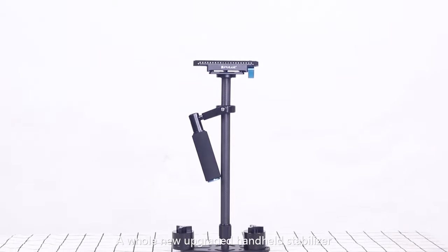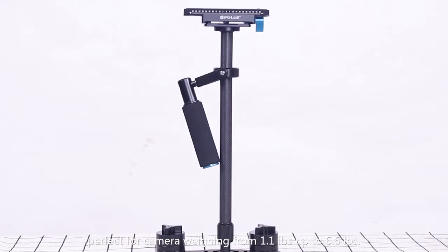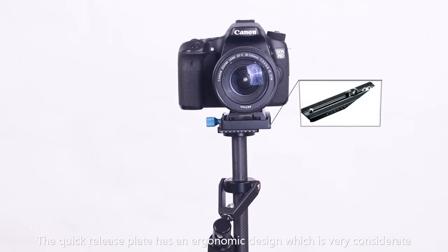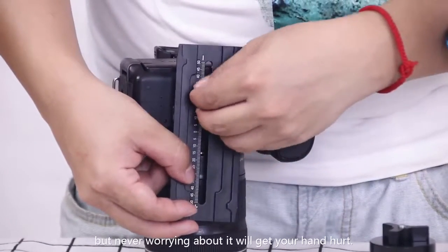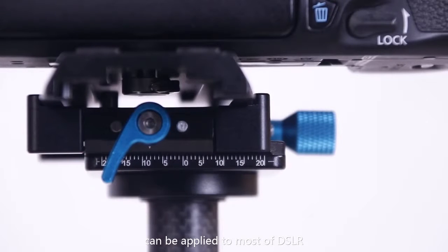A whole new upgraded handheld stabilizer, perfect for cameras weighing from 1.1 pounds up to 6.6 pounds. The quick release plate has an ergonomic design, which is very considerate. You can move it or adjust it very easily, never worrying about it hurting your hand. It has a universal camera screw, and can be applied to most DSLR.